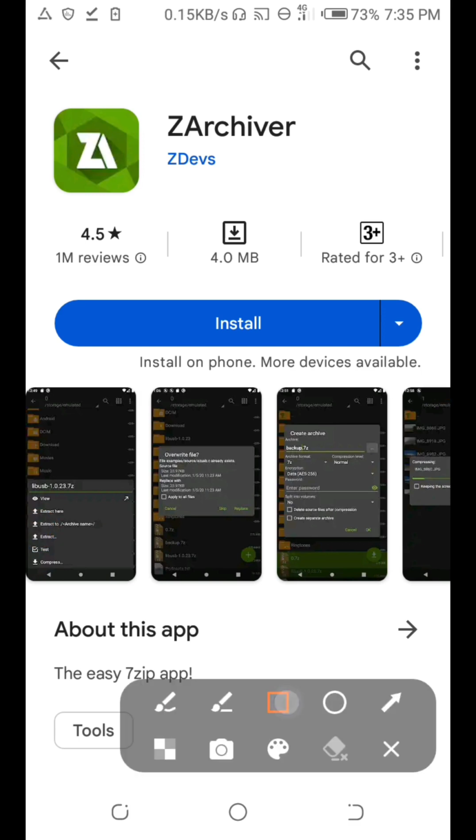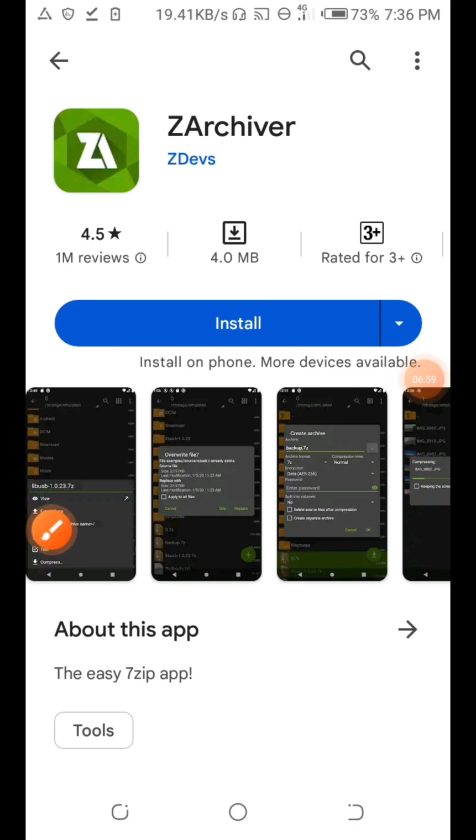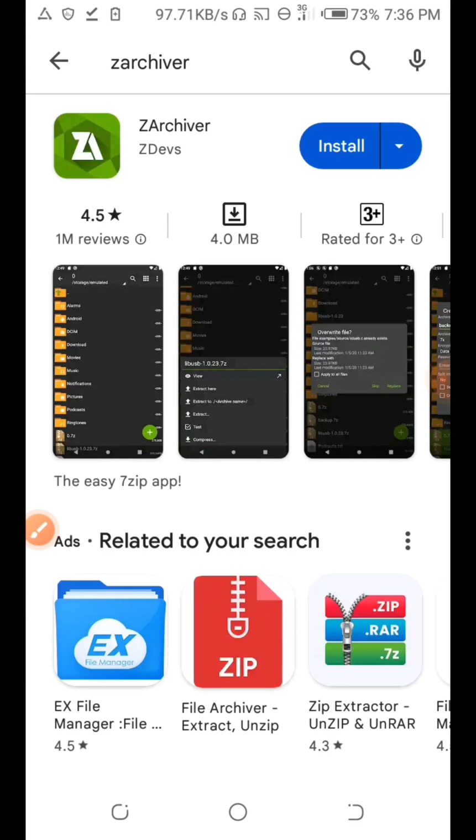The reason why I won't be clicking on this download, and the reason why it's still showing install, is because I didn't install this. I'm using the pro version of X Archiver, so I'll actually provide that for you all as well. After watching the video, you can just check the video description down there to download it, and other resources I might be providing after the video. So let's just go back.